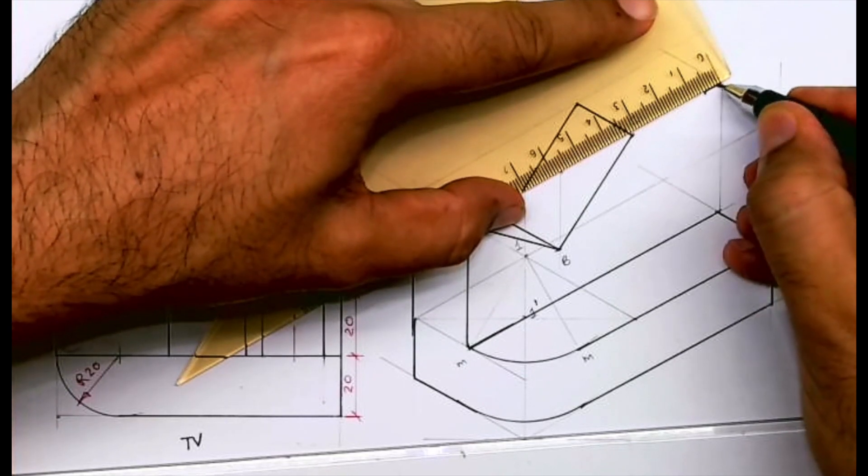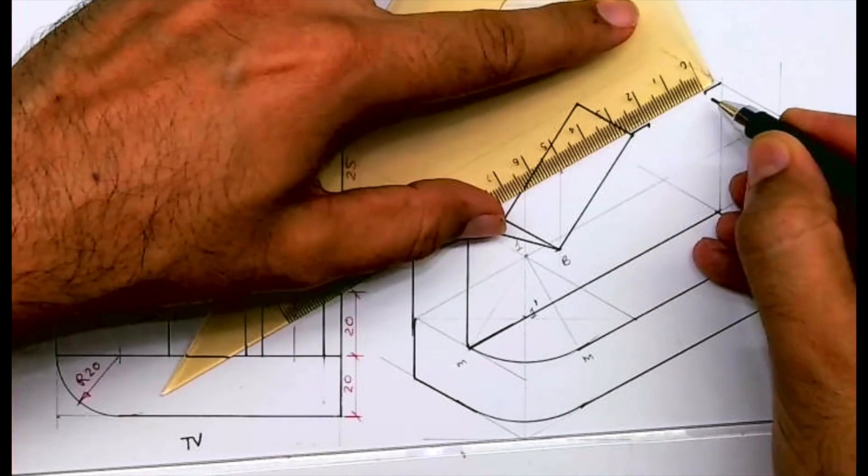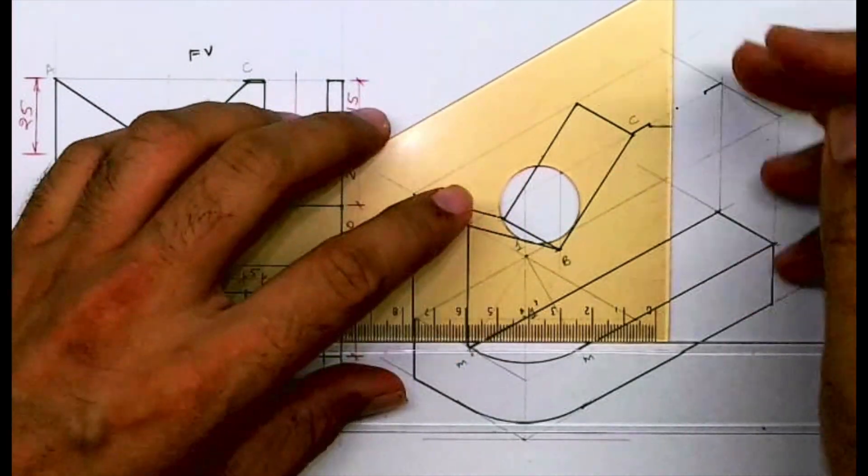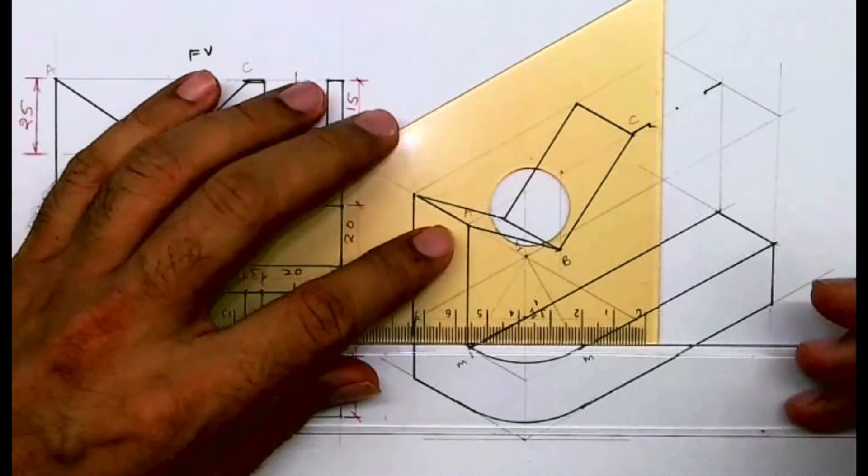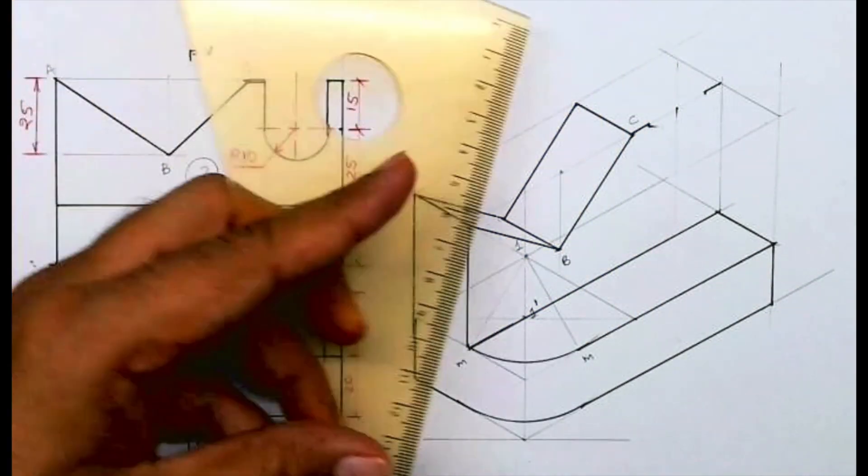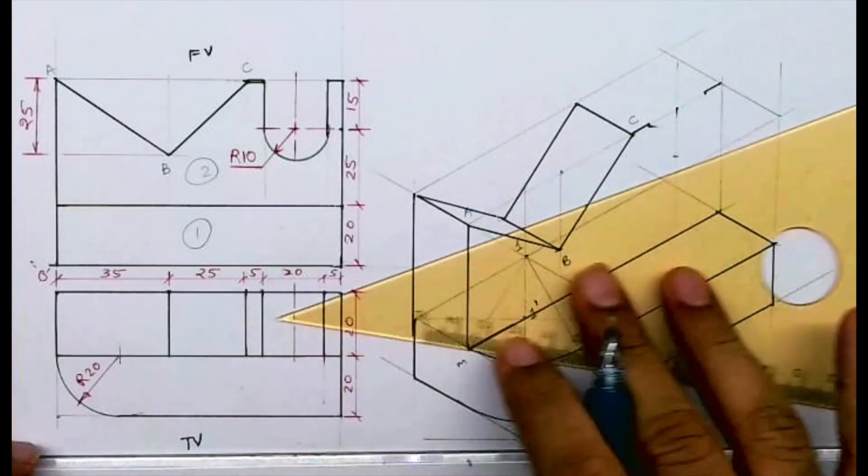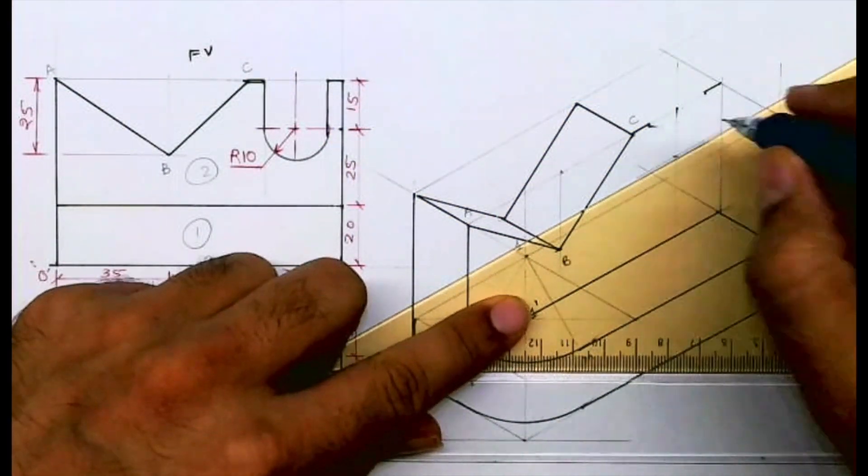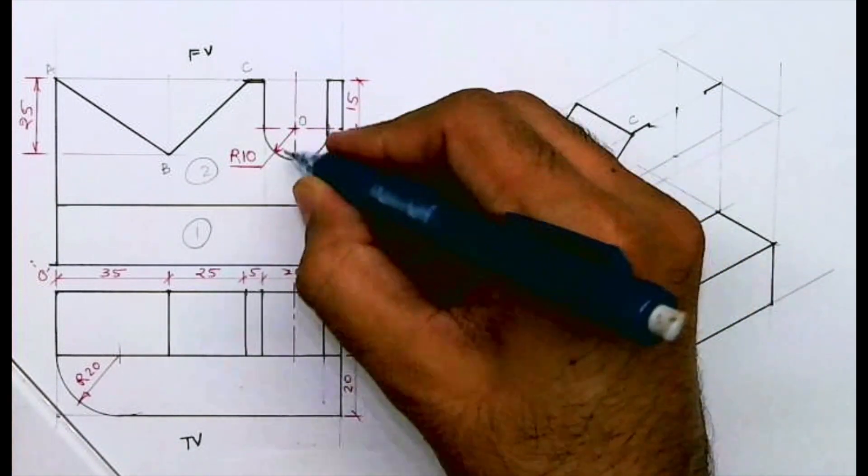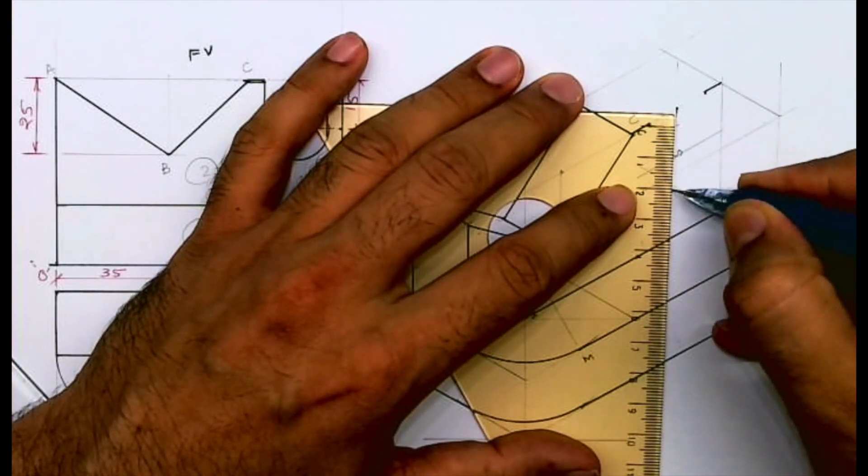They've given 5, 5 on both the side and in between this distance is 20 because the radius is 10, so diameter is 20. I will take midpoint then I'll go down by 15. When I go down by 15 I'll get the center of that circle radius 10. I can mark that point as O and I can take 10, 10, 10, 10 all the sides. This is O and from the center I'll go 10 up, 10 down and I will draw four center method.